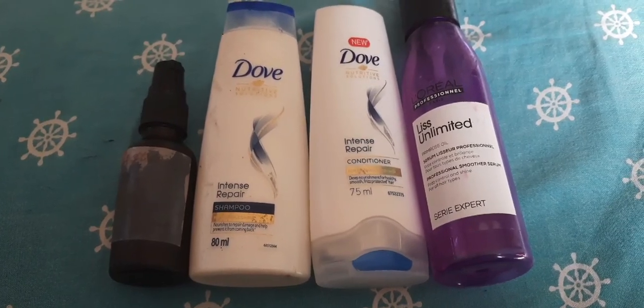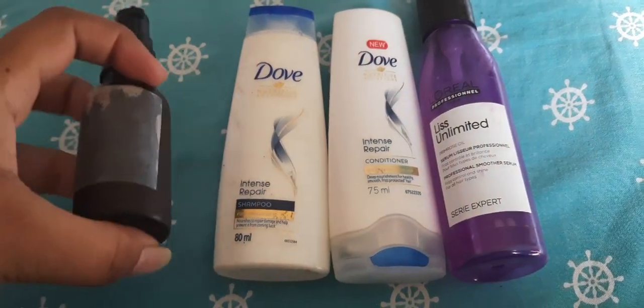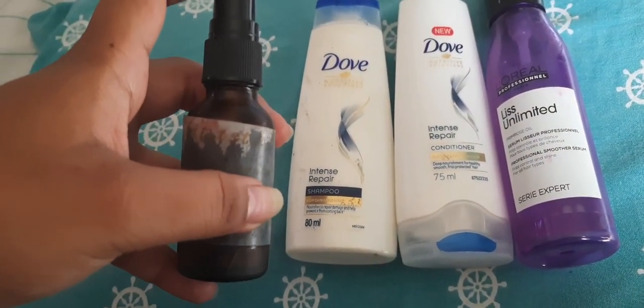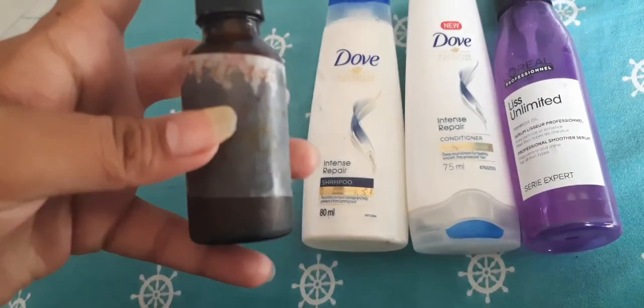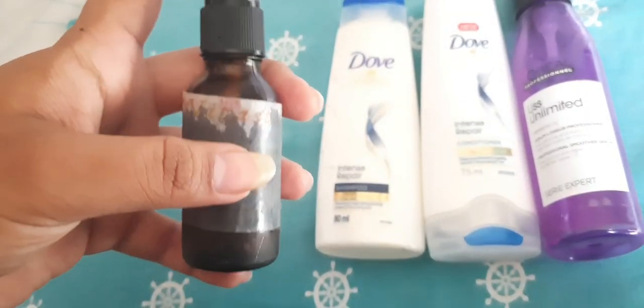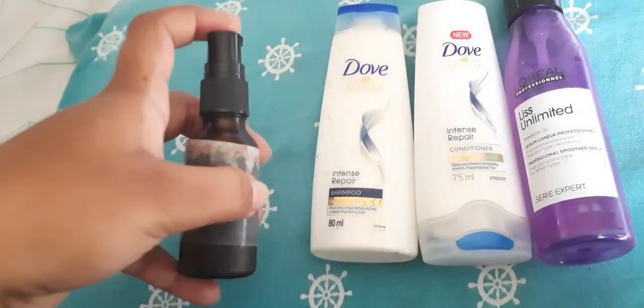Let's make winter hair care really special yet really easy. The first step is using a hair oil which moisturizes and nourishes your scalp as well as helps your split ends too. I am talking about the Amlaki Vibti Taka from Vitastha. This is one of the best hair oils ever.